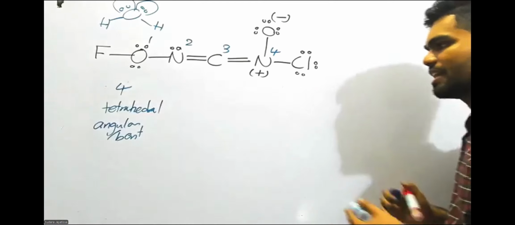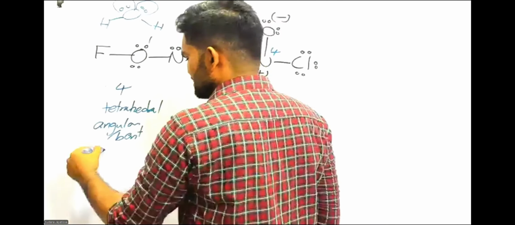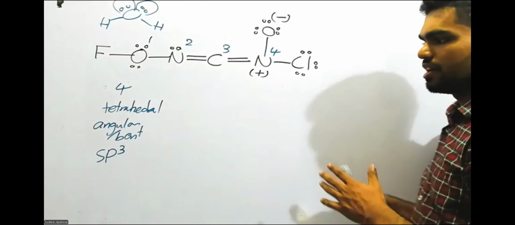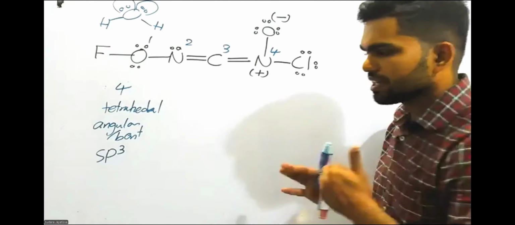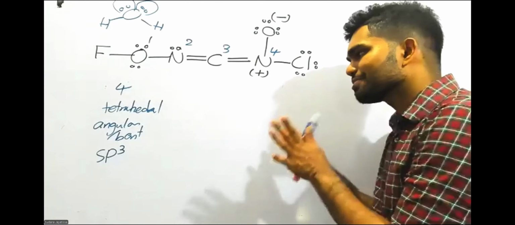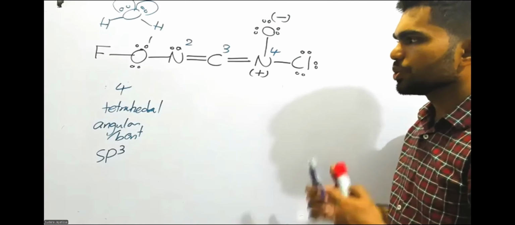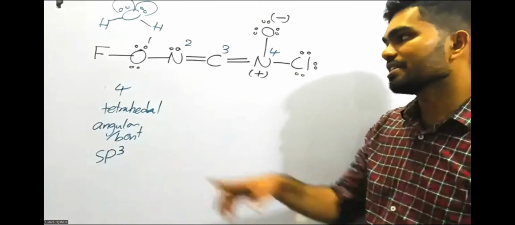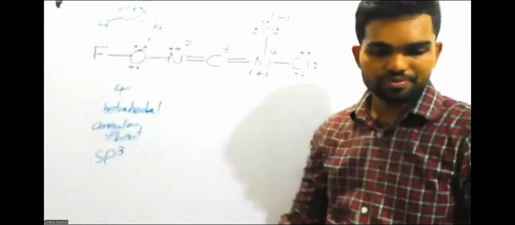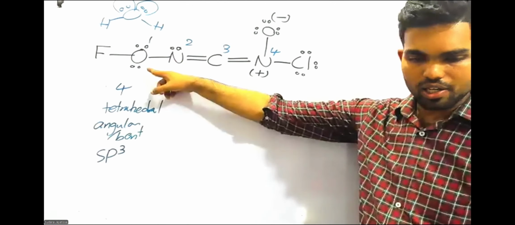Okay, take it properly. And as we know, if it is tetrahedral, hybridization is going to be sp3. So the 2s orbital and all the p orbitals of the oxygen have undergone this sp3 hybridization. Understand? And after hybridizing, 2 hybrid orbitals are going to make sigma bonds, and the other 2 hybrid orbitals are keeping the 2 lone pairs. That's what happens.